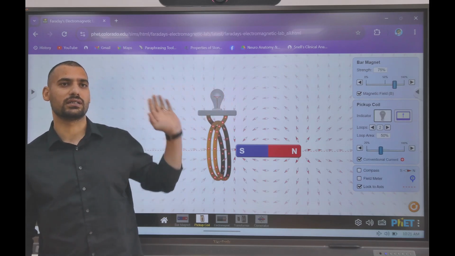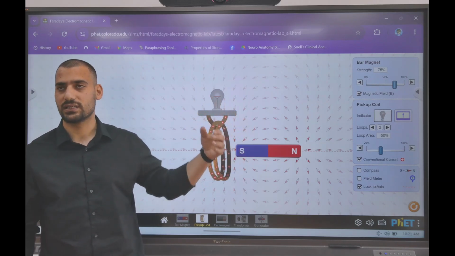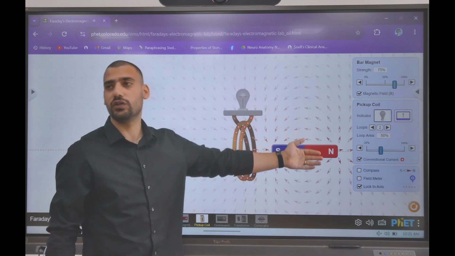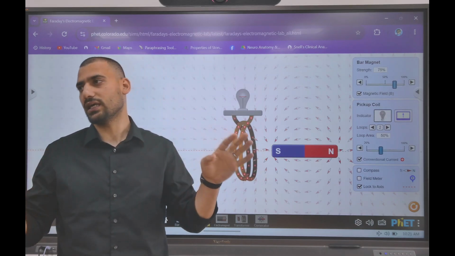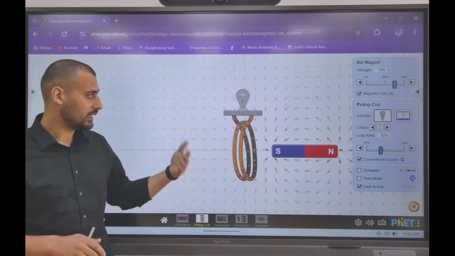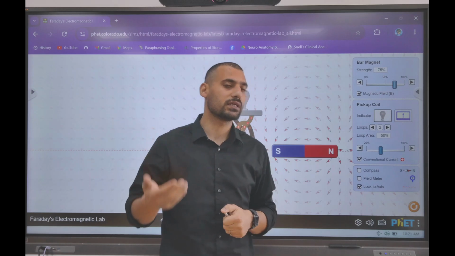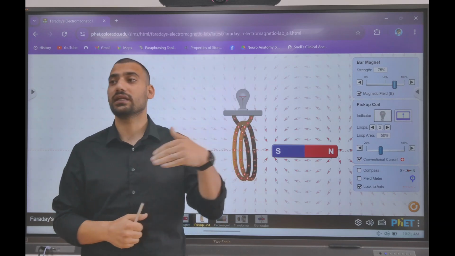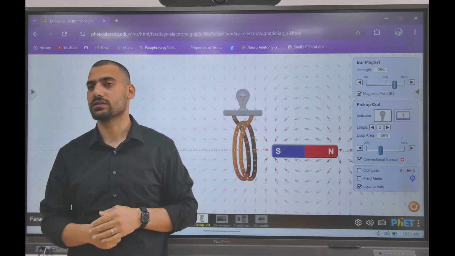And I gave you all the other cases in which I showed you how we change the flux. Sometimes this will be set in motion, sometimes this will be set in motion, sometimes both will be in motion but with different velocities. If both are in motion with the same velocity, nothing happens. So we came up with the various cases where the change of magnetic flux leads to the generation of the electromotive force, the EMF, due to which this coil generates its own current, and when the current is developed, that current opposes the original cause as per Lenz's law.